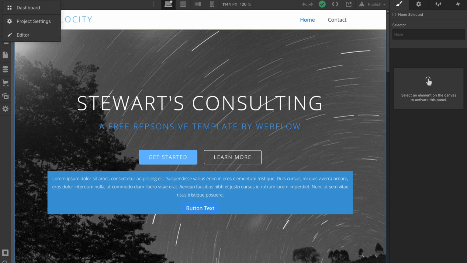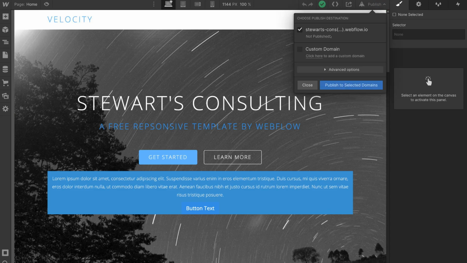And to simply publish your website, simply navigate over to publish and then either select the free branded domain that you get with Webflow, or you can choose a custom domain. So if you already have a custom domain with a different provider, you can link that with Webflow, or you can purchase a custom domain through Webflow. What we're going to do is keep the free domain selected and then come down and click publish to selected domains. However, what we're going to do is unpublish this website because it's just a test website.